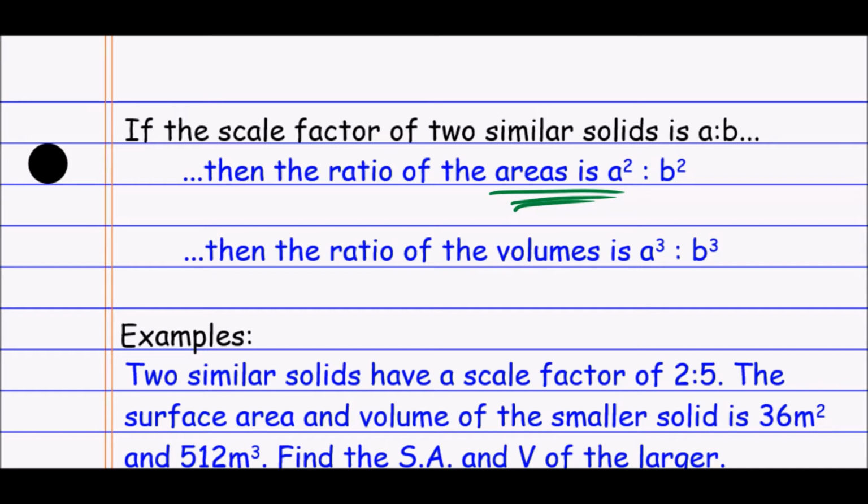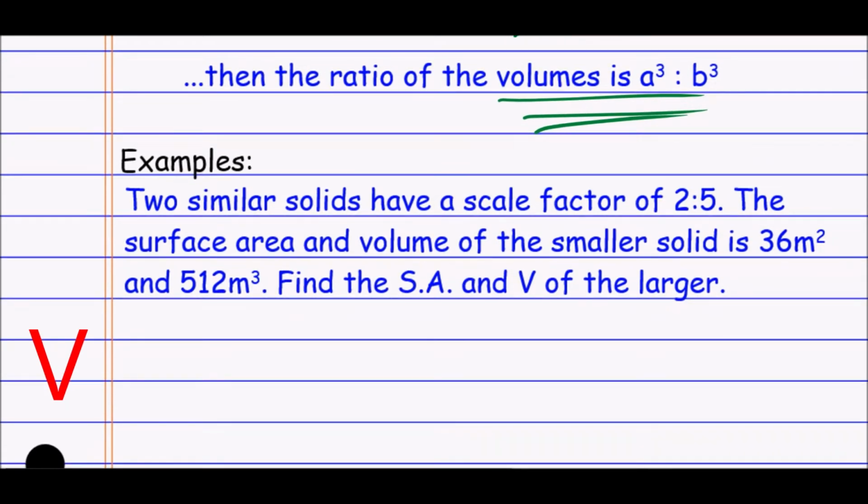And again, when you think about it, it makes sense in terms of the units. All right. When you think about perimeter, it's just a regular unit, so unit to the first power, and it has the same ratio as comparing the lengths of the sides. Okay. But the area, now we're talking about squared units, and the ratio is the same ratio as the sides, but squared. Okay. And now volume, taking this a step further, volume is cubed units, so it's the same ratio as the sides, but cubed this time. And so if we think about that relationship, when we compare the sides, it's A over B. When we compare the areas, it's A squared over B squared. Then when we compare the volumes, it's going to be A cubed over B cubed. Okay?